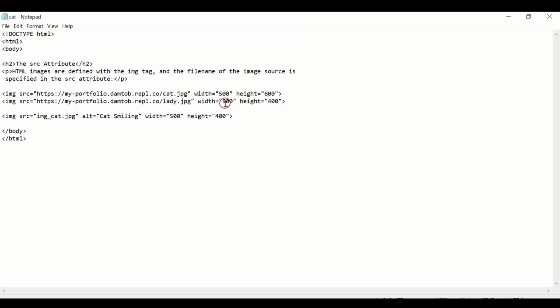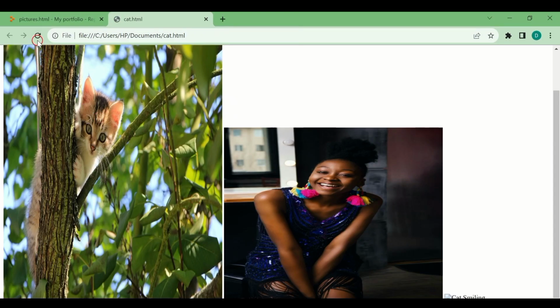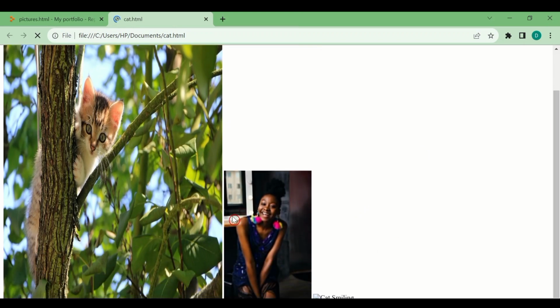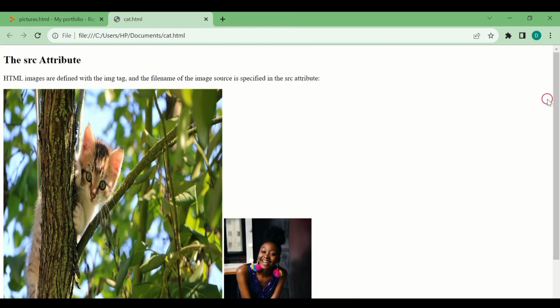If I want it to be smaller, probably my second picture of the lady smiling, maybe I want something smaller. Let me put 300 in the height, and here for the width, let's say 200. Now let me Control Save, Control S, go back to my browser, and refresh to see how the image will display after I've changed the height and width of the lady smiling. You can see that it's very small now. I changed the width and the height to be very, very small. So it displays whatever you want. It adjusts to whatever settings I give it.